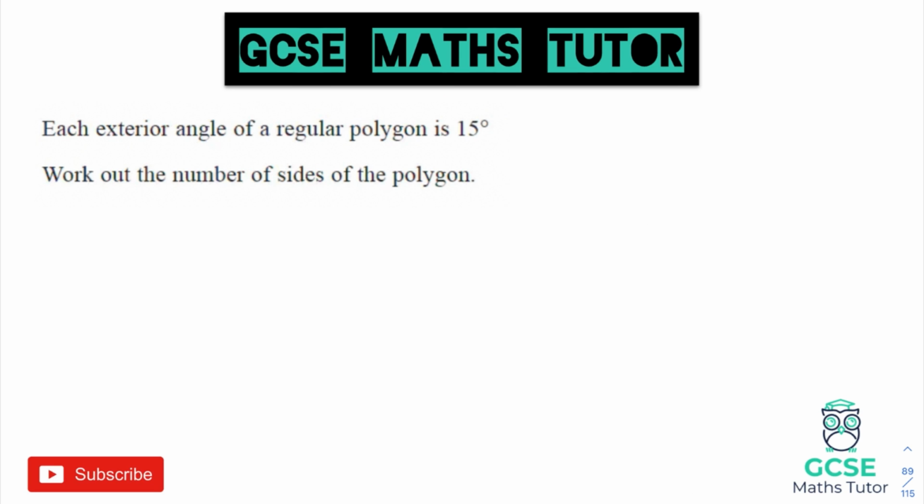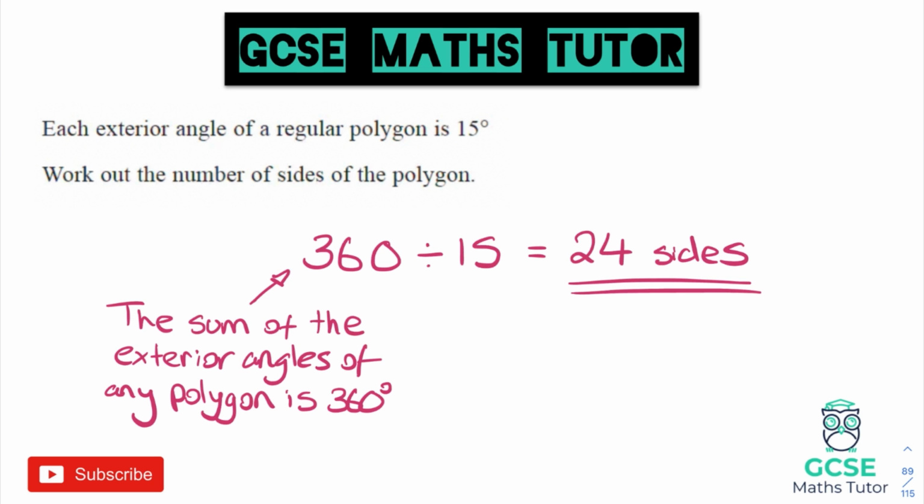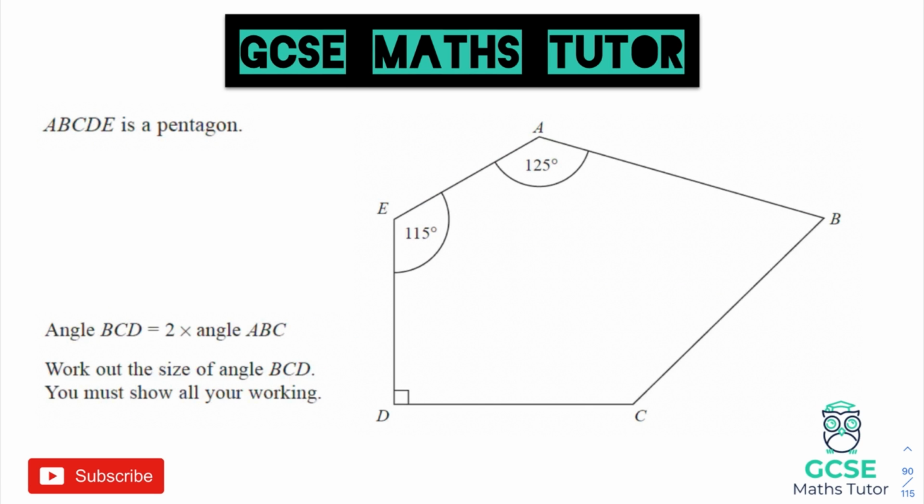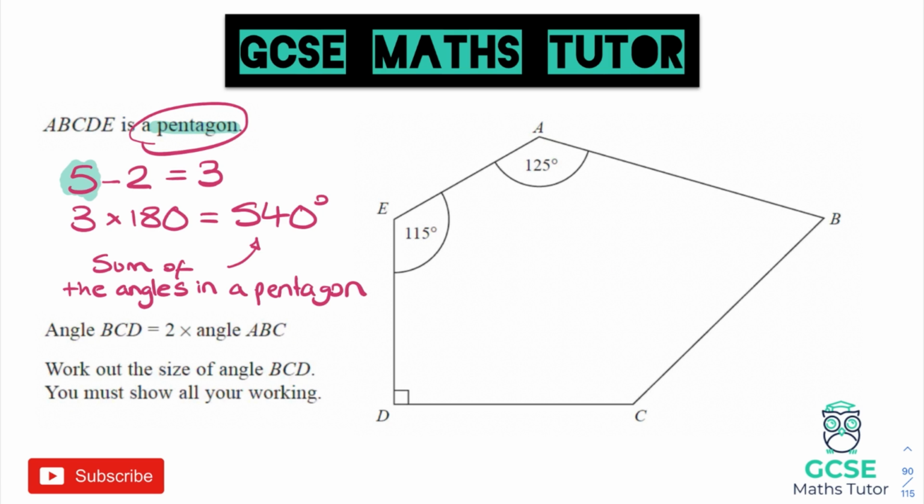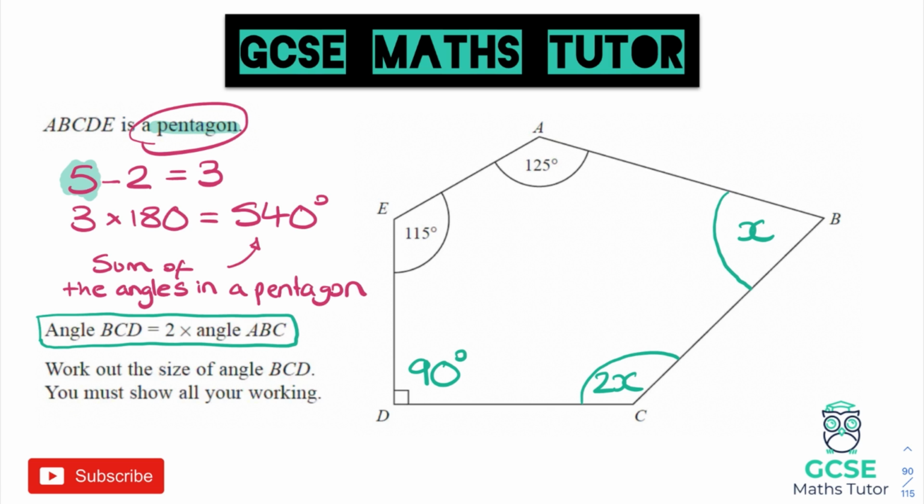For polygons, remember all of the exterior angles of a polygon add up to 360. That fact can help you find the amount of sides. And if you're finding interior angles, you may have a regular or an irregular polygon. No matter what, you want to find the sum of the angles, so take away 2 from the amount of sides and times by 180. If it was regular, you would divide by the amount of sides, but if not, we just have the total.